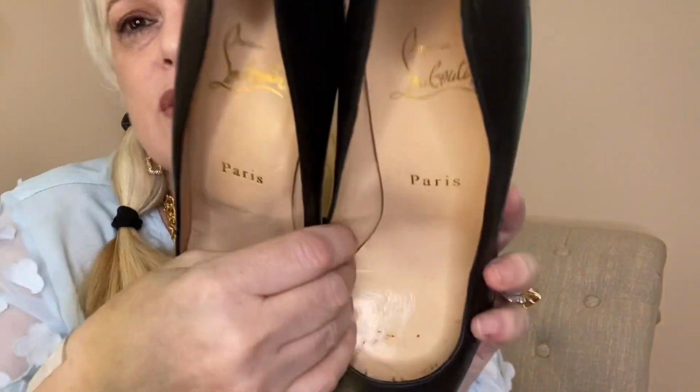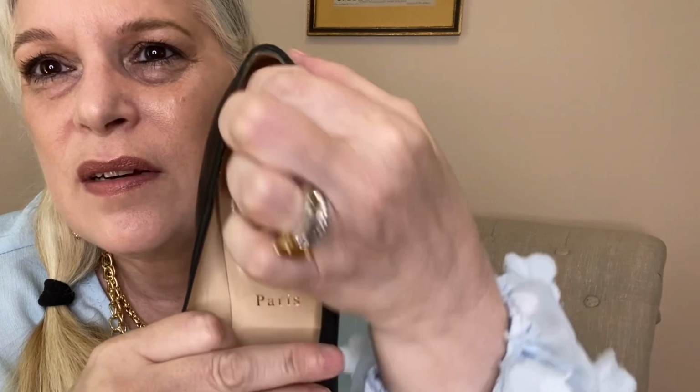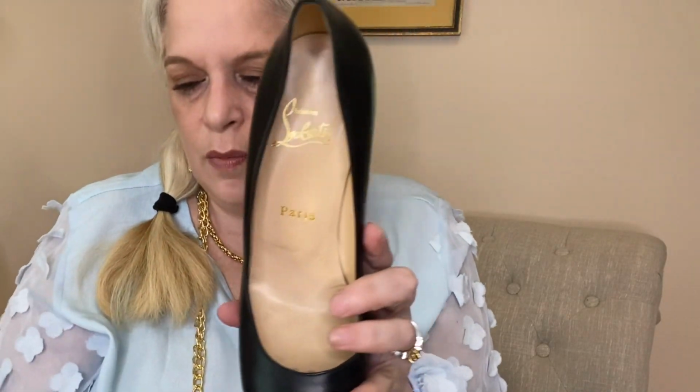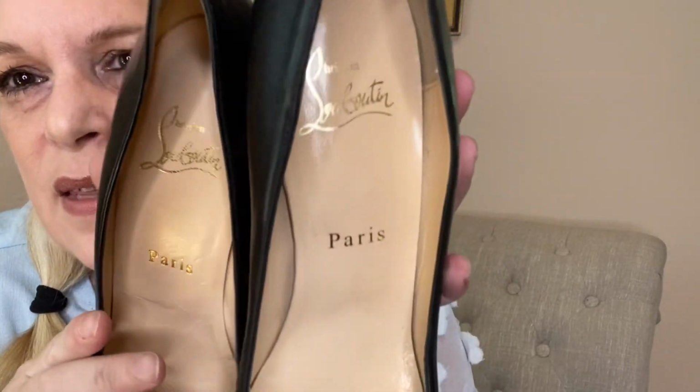Okay, so let's go to the inserts. The inserts of a Louboutin shoe should go all the way to the edge. It should fit in this shoe perfectly. This is a piece of art, right? This is a piece of art. So, this one's not bad. If you didn't know any different, you might say, okay. Do we notice anything besides the writing?